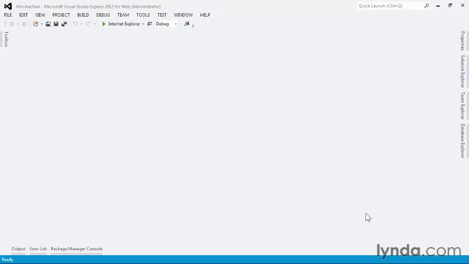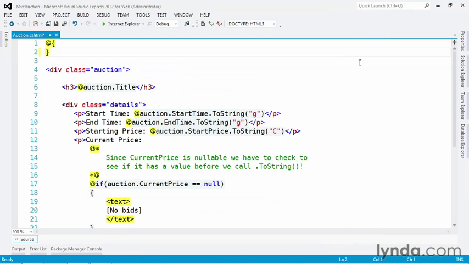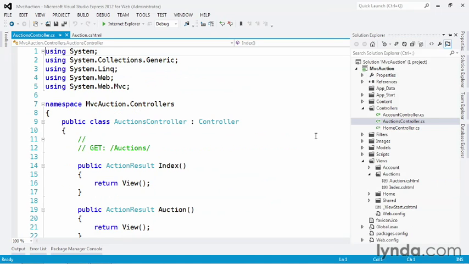In this video, we'll rectify this by showing how to properly use the controller to create an instance of the auction model. Then, we'll pass this model to the view so the view can display it to the user. Since controllers are the only component that should ever create an instance of a model, the first step in rectifying the situation is easy. Simply cut the variable initialization out of the view and paste it right into the controller.